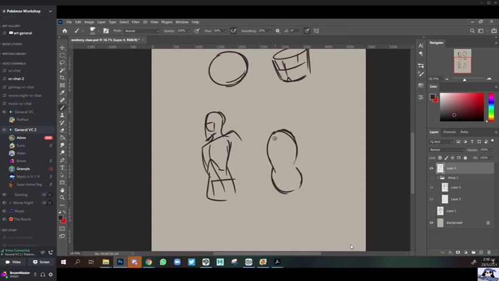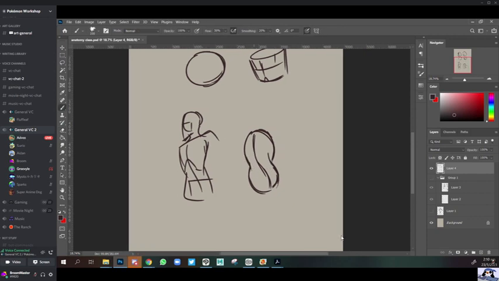Okay, wait, no, not like that. And draw this middle line, like we said in the gesture lesson. If you throw in these overlapping lines like this, it will show some of the form. It will show the twist, which is very important for twisty poses, or in some poses where the body will be bent over. You have the body, and you just go like this. It's literally just a bean. Like, that's it.